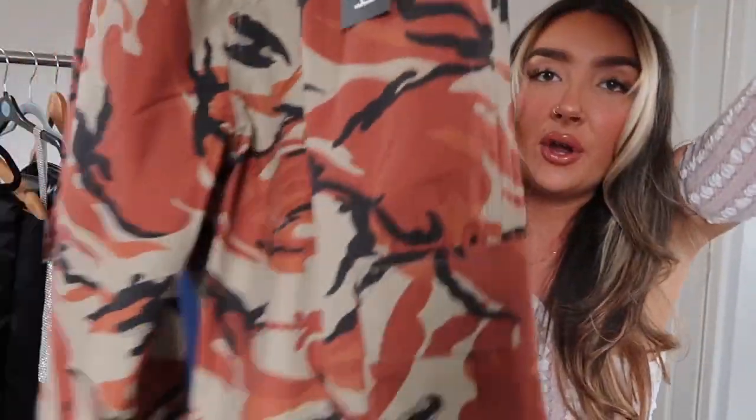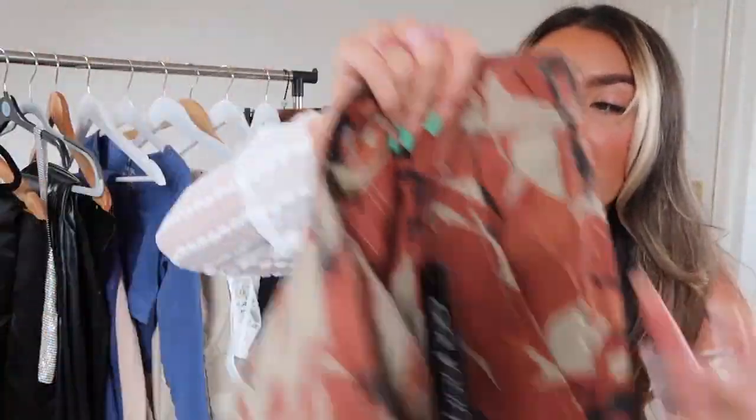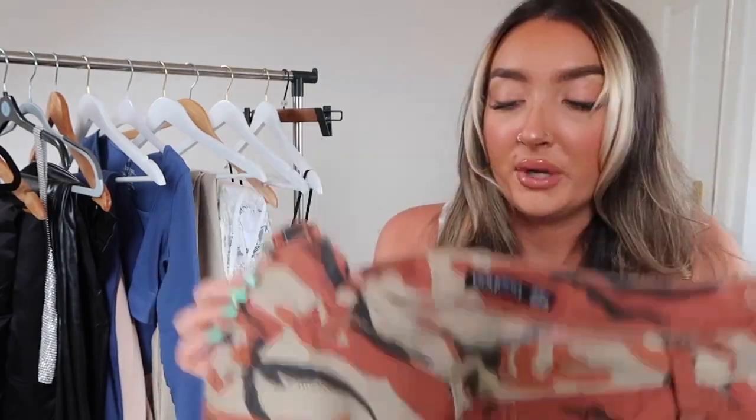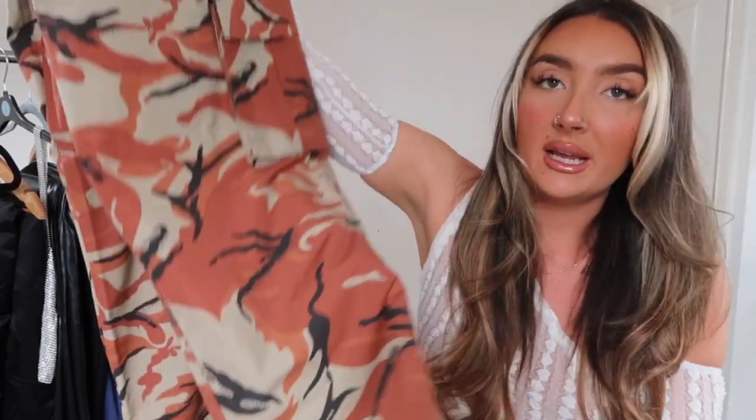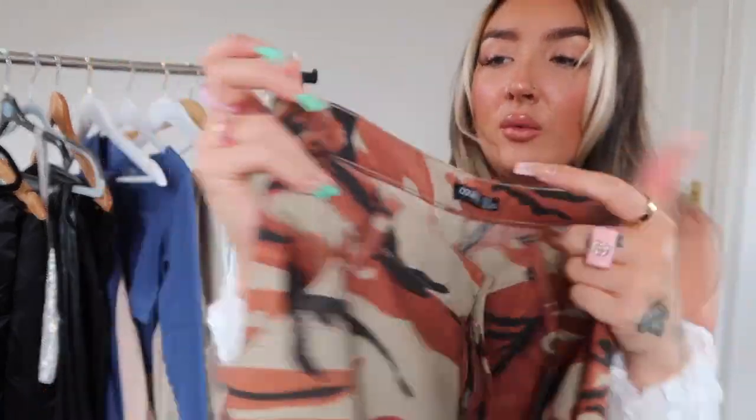Another pair of straight-leg trousers — camo detail with orange and red tones, which I love. I'd wear something simple on top because these are so in-your-face. Cargo pockets on the side, size 12 — they fit really nicely around my waist. There are adjustable buckles which remind me of the ones on my cargos from Jean Vintage, and I really like that detailing.